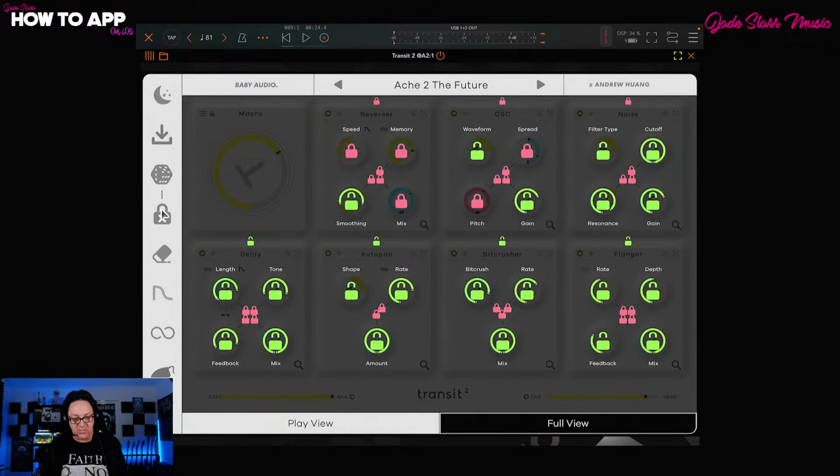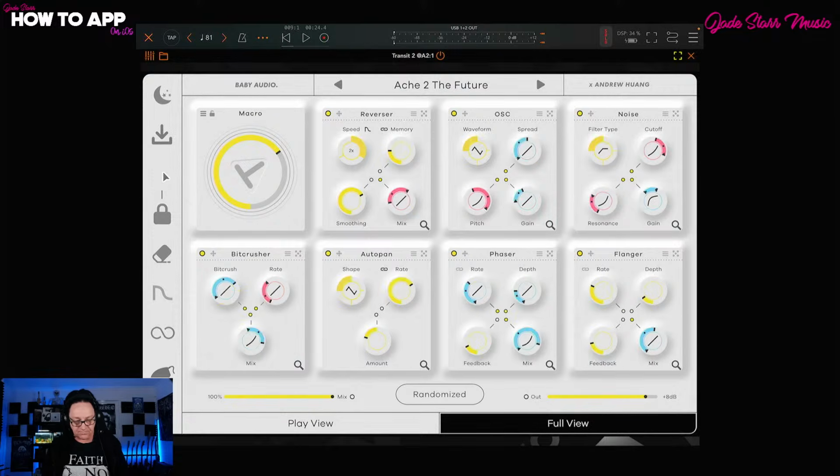If you want to unlock them all, you can just click over here, unlock, make sure everything's unlocked, and you're good to go. You can come in and lock virtually everything, even what's connected to the macro. You can come in and unlock these. You can actually just click up the top, and these entire things will not change. So you've got so much with the locking and such.